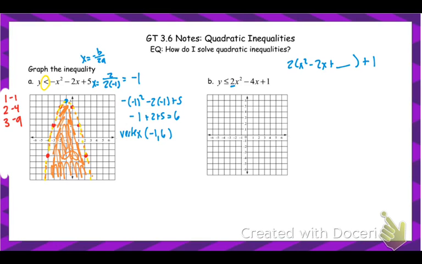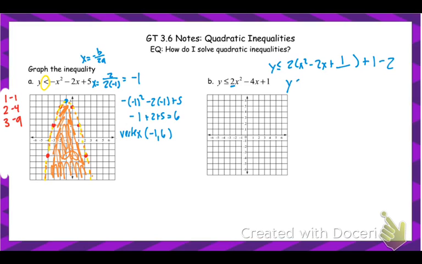So whatever I want to add to that blank, I take the middle number, I divide it by 2, and I square it. So negative 2 divided by 2 is negative 1. Negative 1 squared is 1. But when I'm adding to this equation, I also need to subtract from this equation. The problem is I'm not really adding 1, I'm actually adding 2 because of the 2 on the outside. So I also need to subtract 2.